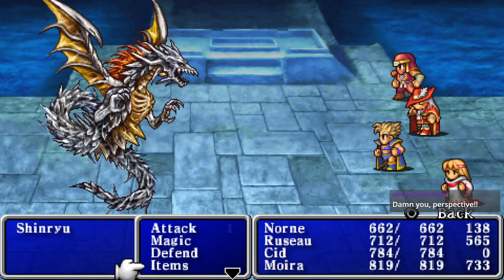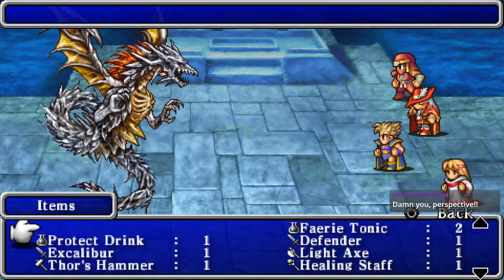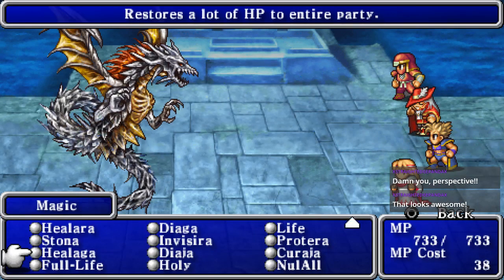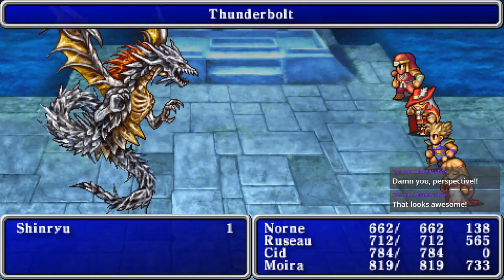We'll get started with our Protect and Invis combos here. Shinryu is tough, though, because it's hard to do anything other than have your White Mage spam Hyalaga the whole time. He's a pretty cool-looking dragon there. But it's hard to have your White Mage do anything other than spam Hyalaga because he will always act first, and most of his attacks are AoEs. Case in point, what you're going to see right now.